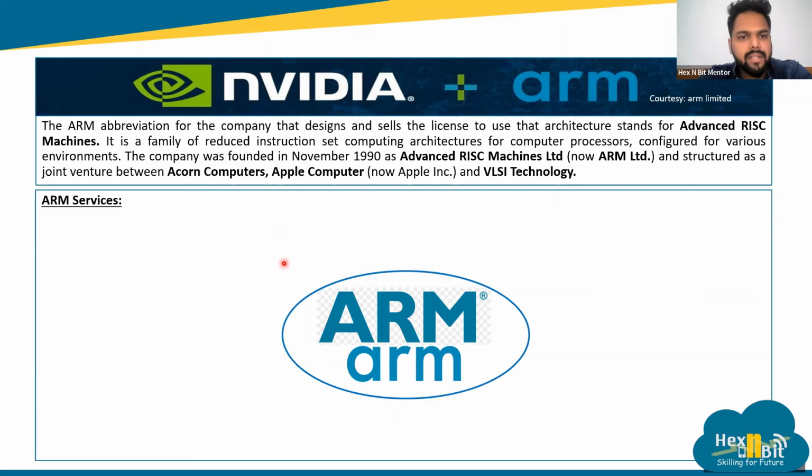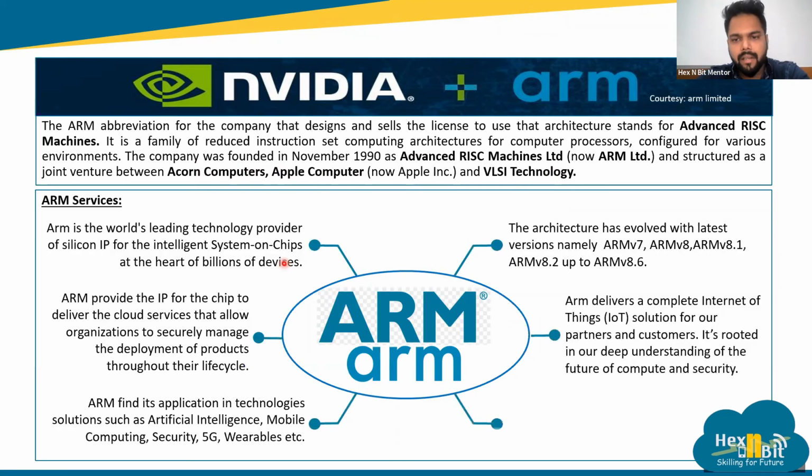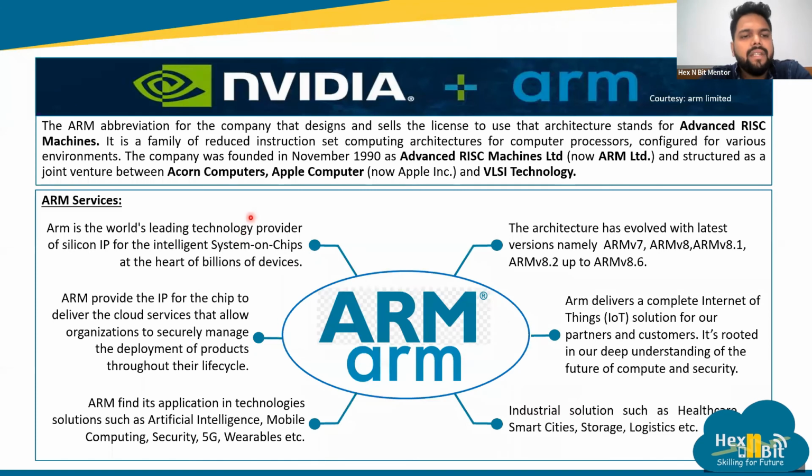So what are the services of ARM? ARM is the world's leading technology provider of silicon IP for intelligent systems on chip at the heart of billions of devices. That means it is an architecture available in every embedded system, whether you talk about mobile phones, smart devices, or any technology based on embedded systems. ARM is a core that is being utilized by the semiconductor industries.